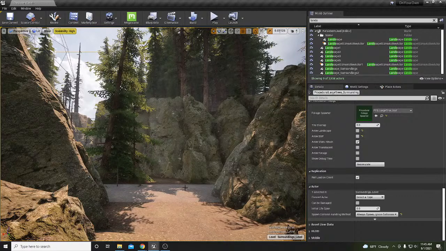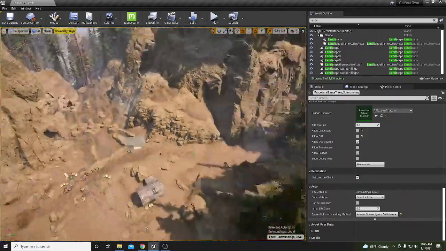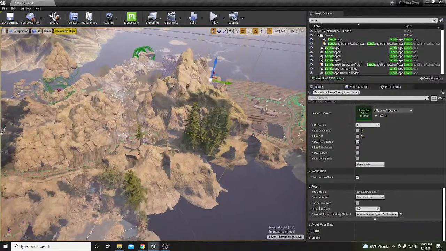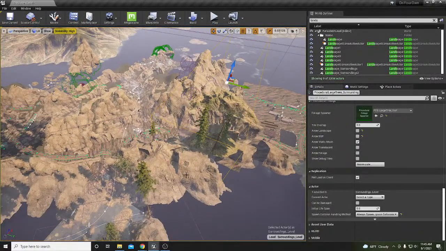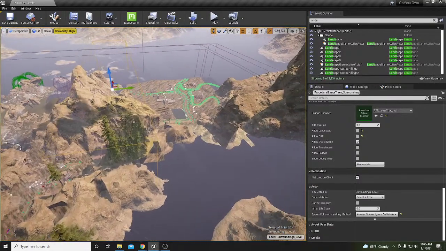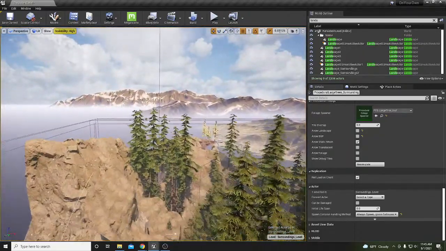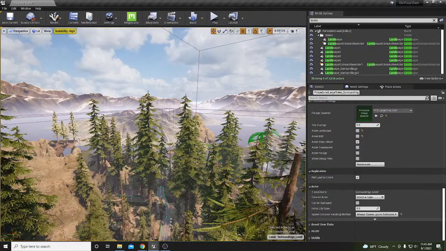So what I'm trying to do here is work to make a transition level. I have all these areas that I don't want all of them loaded at the same time. I want the forest to be loaded, but areas that are more complex and have a lot more assets in them, like this barn environment, the mansion area, the warehouse and the mine, I want those to unload something when I'm loading them.